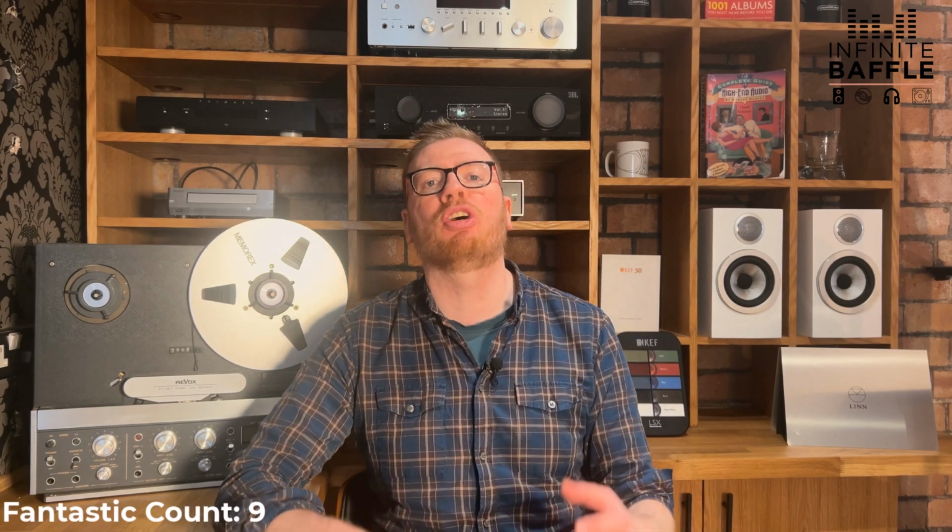But if you're someone that's got the budget and a room that's big enough to benefit the R7 Metas, it is a no-brainer. It is a superior speaker, and whilst those differences and the superiority on paper may look very small, very minute, in person they are incredibly, incredibly evident.